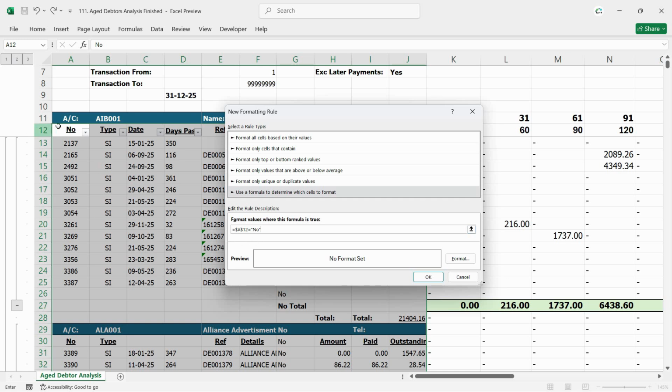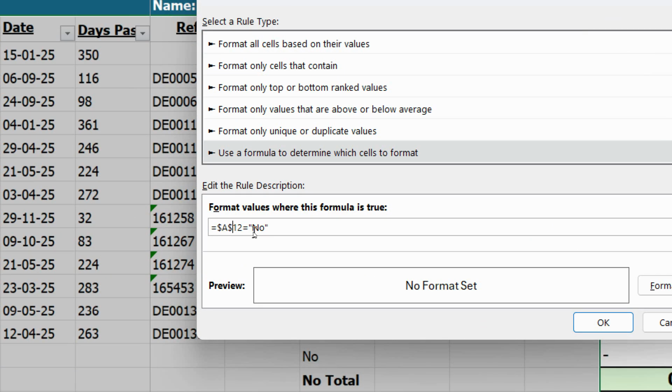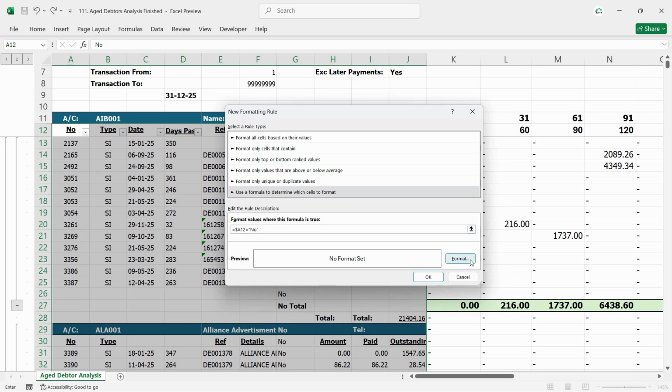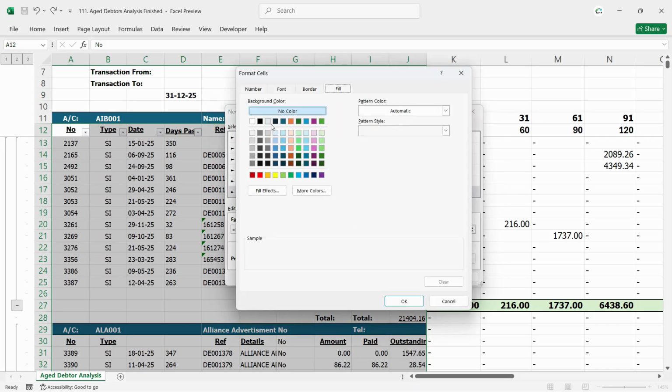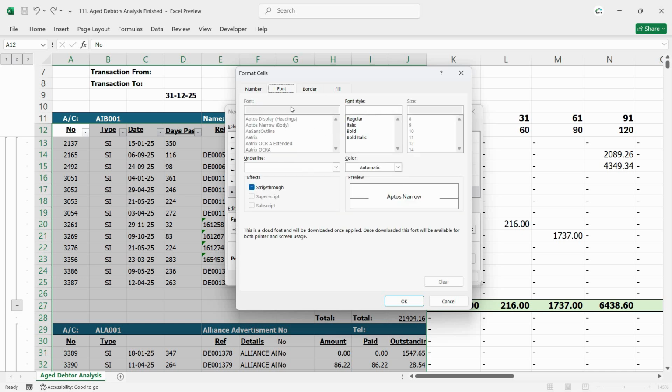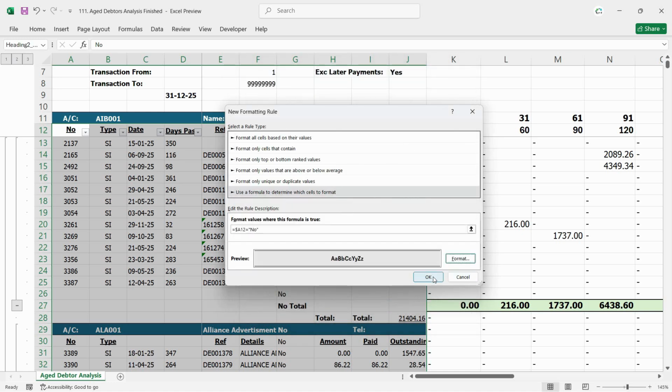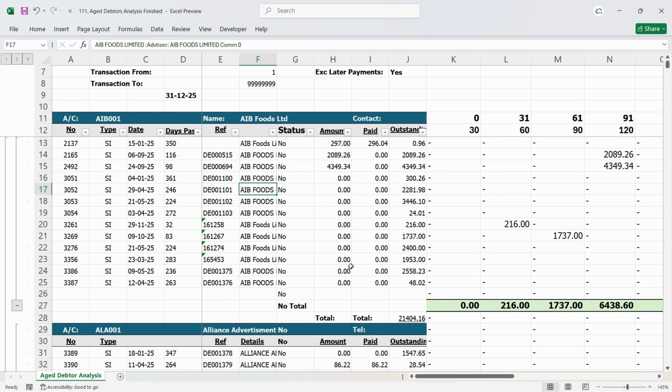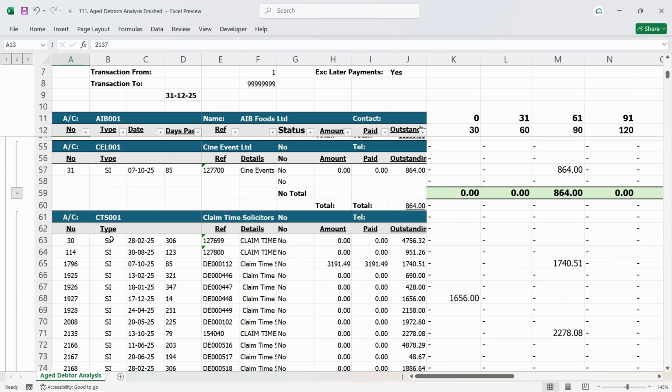But do we have to check it for a single row? No, we have to scroll it down so that the conditional formatting automatically checks it for every single row. That means we need to freeze the row. Let's remove the $ sign from here and let's start formatting it. We want it to be formatted in the light gray color. We want to apply the top and bottom borders, and we want to set a bold font. Click OK. All good. Click OK again. And we should be able to see all of the second headings are formatted as well.